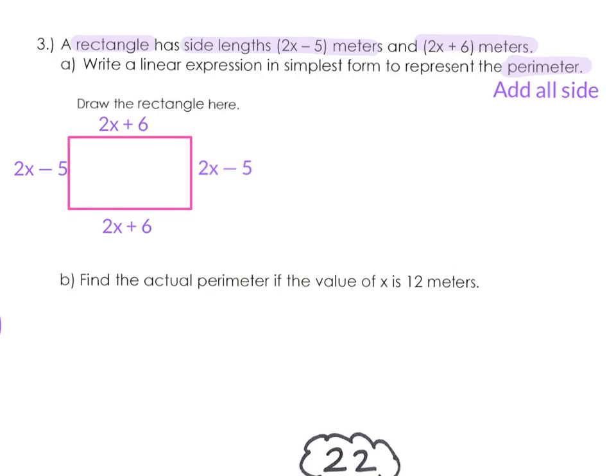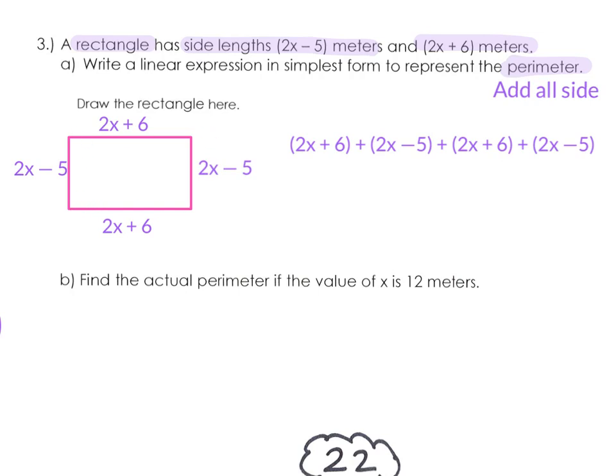Now I need to find the perimeter. So we need to write an expression that will find the perimeter. Well, to find the perimeter, I need to add up all the sides. So if you want to use the highlighting, you can. If you want to just add up all the sides and count them at the end, however you want to do it so that you make sure you don't forget a side. So I'm going to start at the top, the 2x plus 6, and then I'm going to add, going around the figure, 2x minus 5, and then I'm going to do that again because it was 2x plus 6 and 2x minus 5. So I rewrote it again, the 2x plus 6 and the 2x minus 5. So I've added up 1, 2, 3, 4 sides. The parentheses help me know that there were 4 different sides.